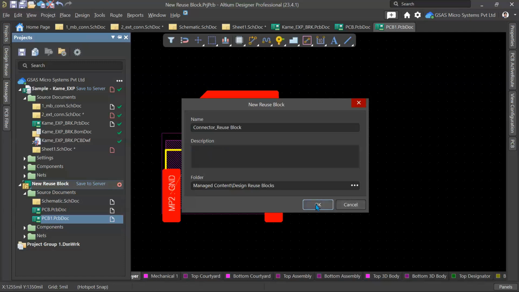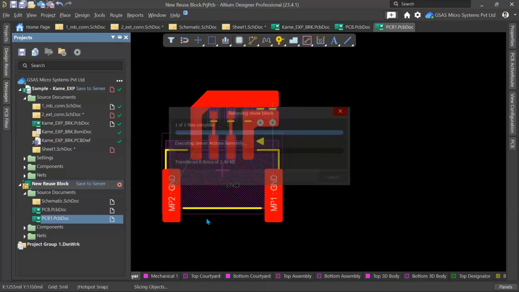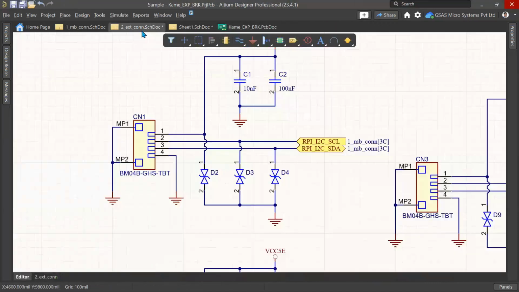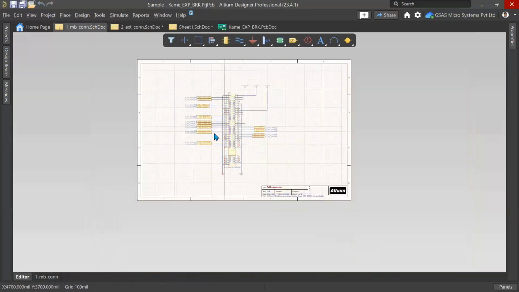Then click OK. Now it's going to store in your design. Yes, now it's been successfully pushed to the cloud. Now let us keep it aside.